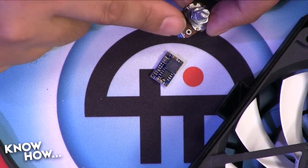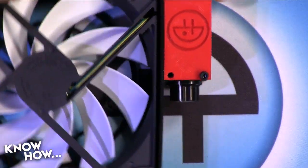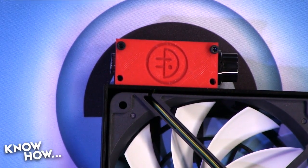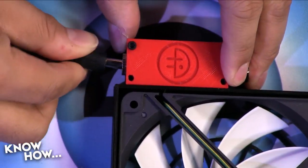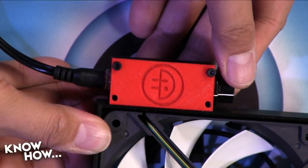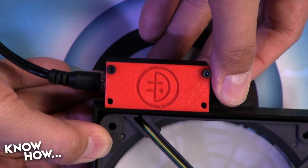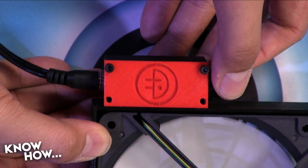But now I can mount this away from that. So I get this little power unit on the side of my board. Let me show you what it does. I just plug in the same power supply. So at the bottom, I've got just a standard plug. I can get anything from 12 volts to 17 volts. And then as I turn the potentiometer, it's actually adjusting the voltage out of that regulator, and I can go all the way up to full speed.